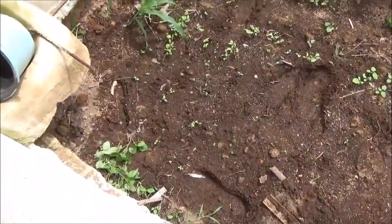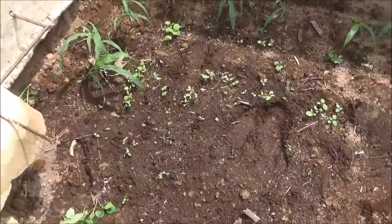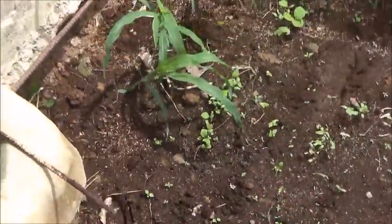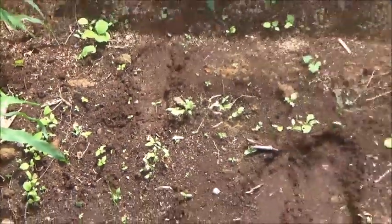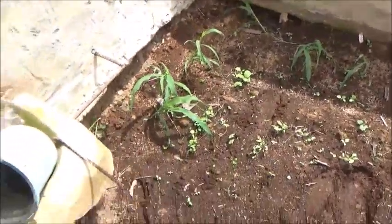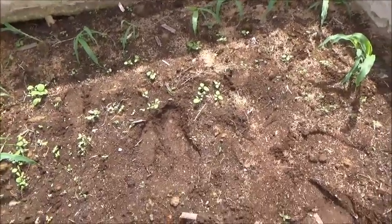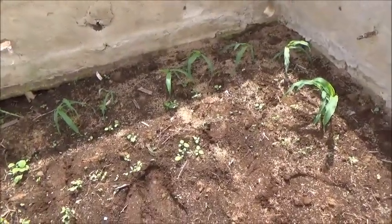I don't know what would eat those worms — I don't know what their natural enemy is. If I did, I'd throw a bunch in there. You can see them there and you can see the damage they're doing to the eggplant — they're really socking it to it. I had two horseshoes of eggplant planted here, one on the outside and one on the inside. There's still a lot left. In three or four days I'm going to come through, thin out the eggplant, fertilize it, and hope for the best.